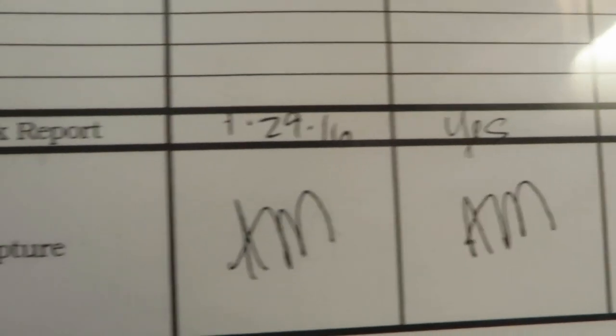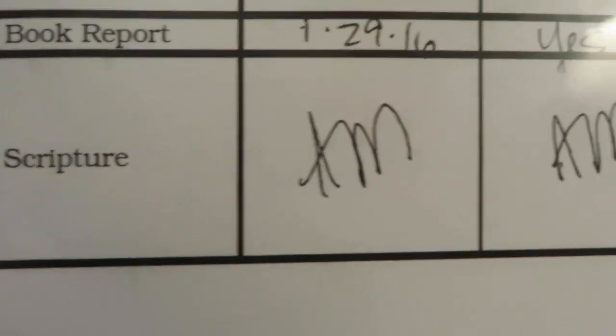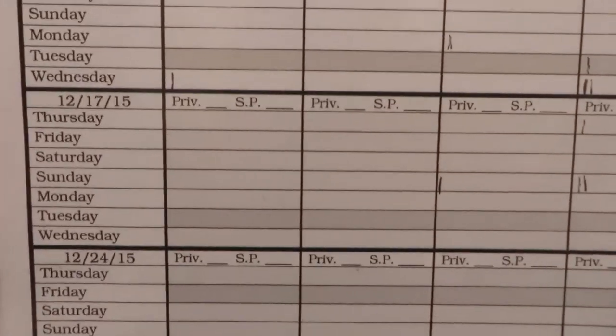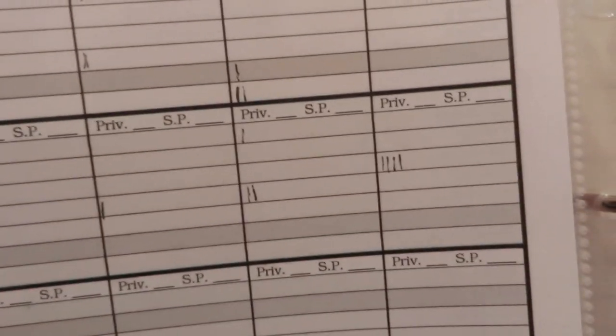And then down at the bottom, I write down if they did a book report and if they memorized their scripture, so that I can keep track on one page. Sometimes if they have done a book report later, I don't always remember to go back and write it in. So anyways, you might notice there are different shadings on some of these.